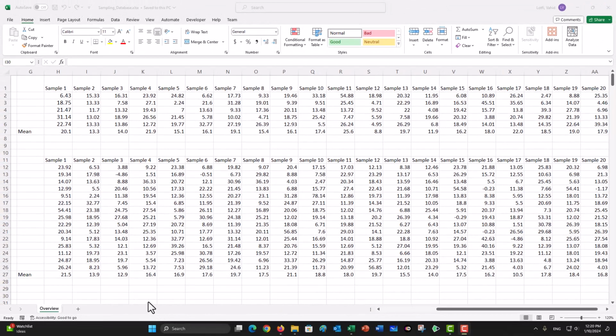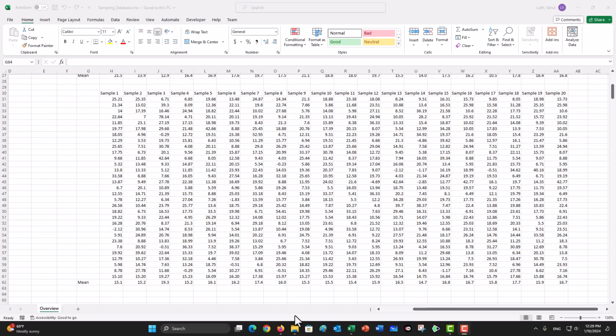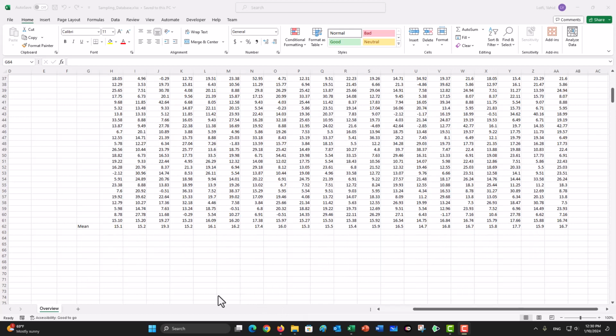Here are my 20 samples of size 15, and using the same procedure I am going to generate 20 samples of size 30. So here are 20 random samples of size 30. My goal is to show you what happens to the sampling distribution of the mean as the sample size gets larger and larger. For that purpose, I'm going to copy the sample means for the 3 sets down here and then try to graph them.